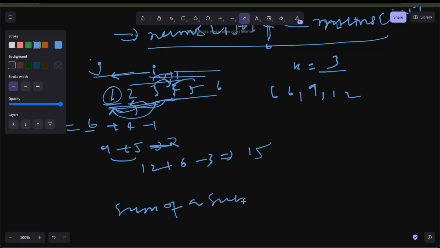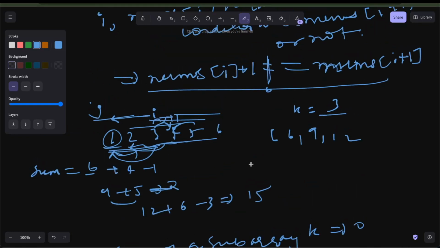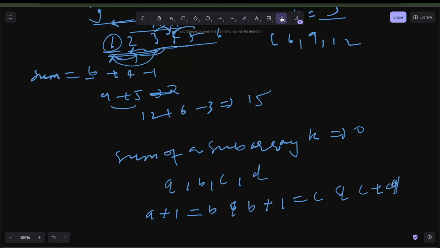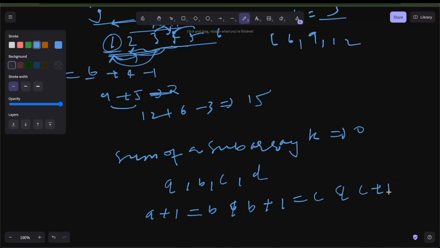If we get that the sum of a subarray of size k is equal to 0, then we will just push that element there, the maximum of that. The question is where will the maximum come from. Imagine we have a, b, c and d, and they hold a relation: b is a plus 1, c is b plus 1, d is c plus 1. Then this is increasing, right?